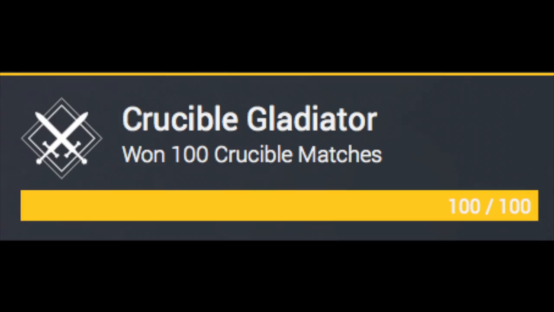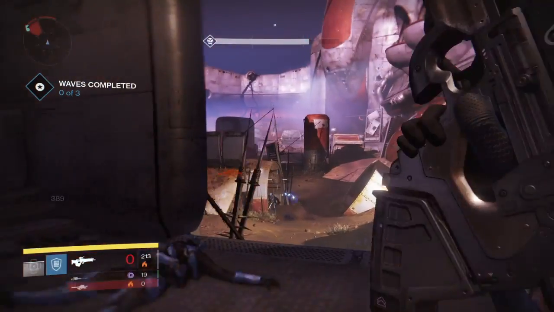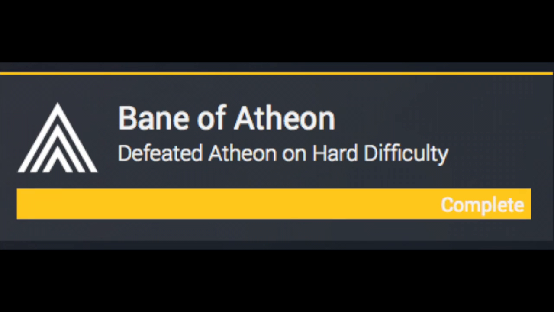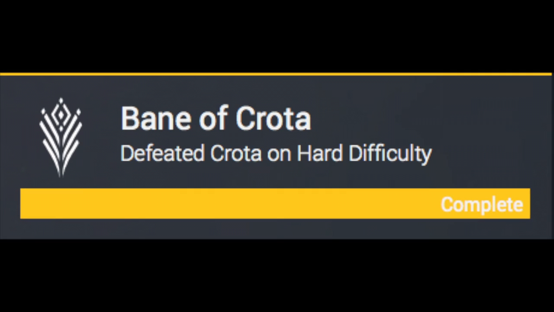So first off, you need to win 100 Crucible matches. Second, you need to defeat the Prison of Elders on hard difficulty. You then need to defeat Atheon on hard difficulty, so go ahead and load up Vault of Glass on hard and beat that. After that, you have to defeat Crota on hard difficulty, so go ahead and find a team for Crota Raid and do that on hard if you have not already.